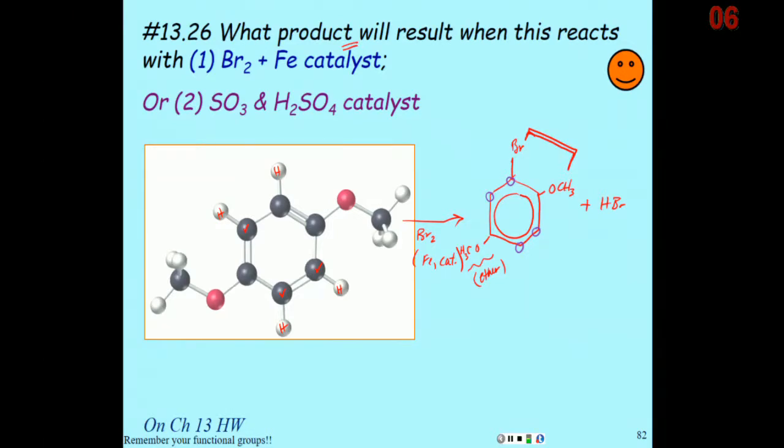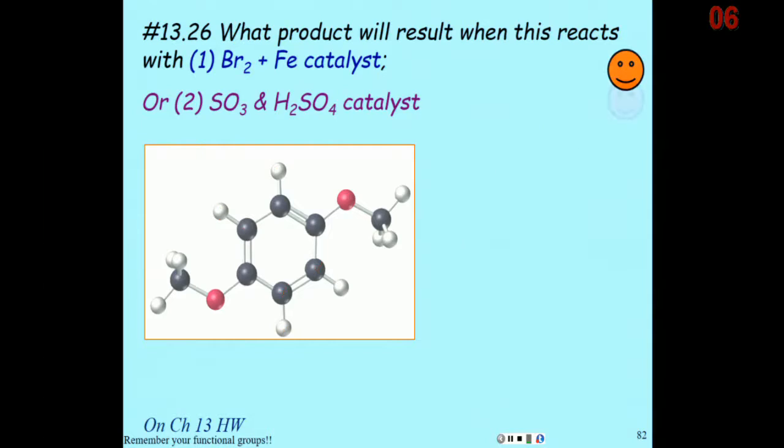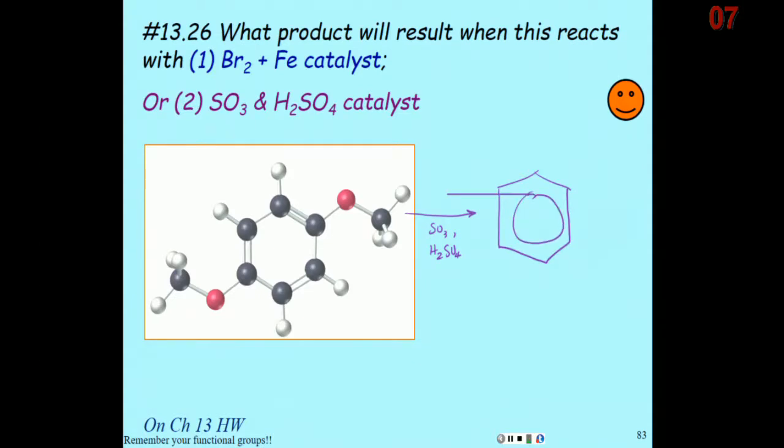Let's try the second example, where we have the sulfonate derivative generated by reaction with SO3 and a sulfuric acid catalyst. And as I told you, which one is the catalyst and which one is the reagent is sort of arbitrary, because both have to be present. And in order for these to make sense, let's try not to make them worse than necessary. We'll think about this. Oops, sorry about that.